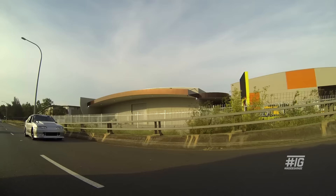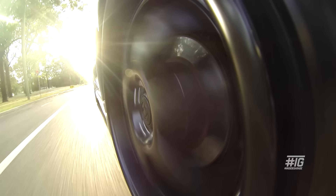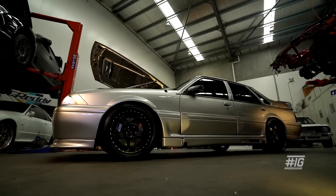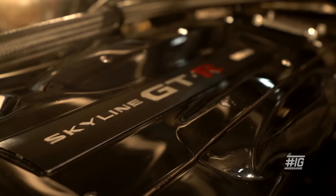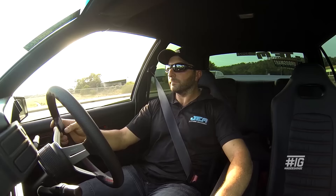I basically wanted the power in it to race anything at the creek and be a competitor. I got sick of seeing Skylines winning all the races, so I thought — just cheat a bit and make a VL that's really a Skyline winning the races. The car's got the six-speed gearbox from the R34 GTR — pretty much R34 running gear all the way through, front and back. The R34's got a nice top-end freeway cruising gear ratio that I like. Put a triple-plate clutch in it so it's smooth to drive but under power it's got hold.